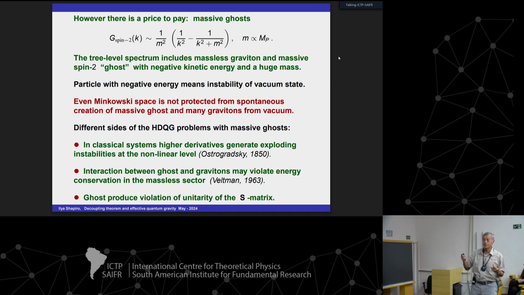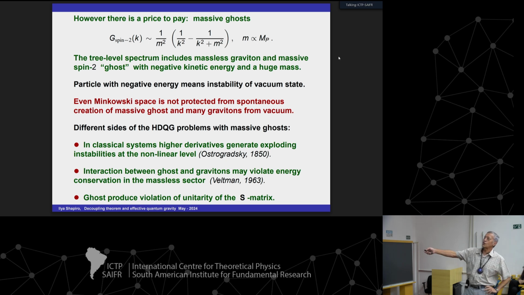So the question is, of course, from the side of the conservation of energy, you always can have the following. You have Minkowski space, everything is peaceful, and suddenly you create this ghost from the vacuum, and a huge number of gravitons, or a small number of gravitons, which compensate, and the energy remains zero, because in Minkowski space you have zero energy. Some people think that this is very bad, because you can do it. Yeah, you can do it. It does not contradict the conservation of energy. But as I will show you after, it contradicts something else. Some 10 years ago, I used other arguments. Now I will use this one.